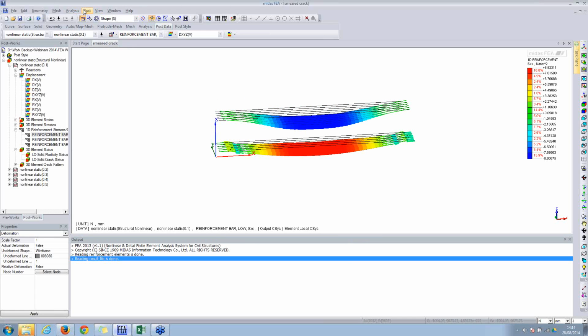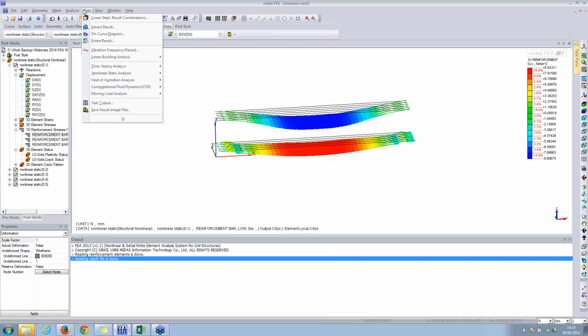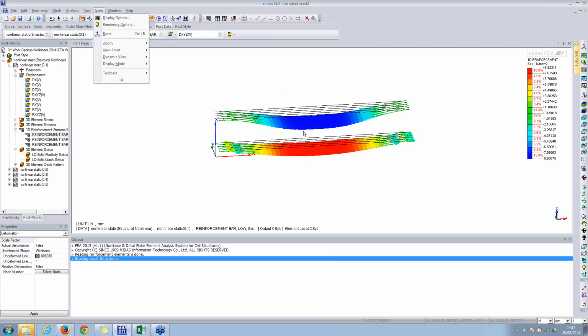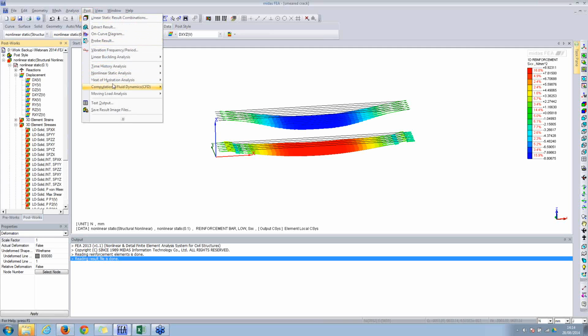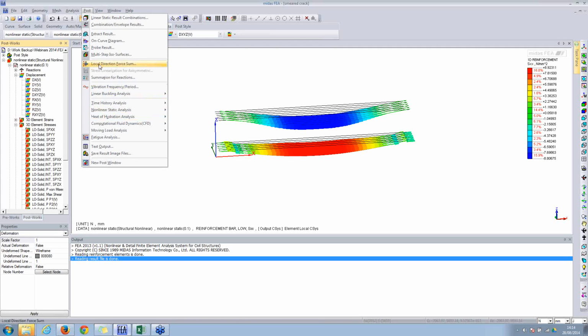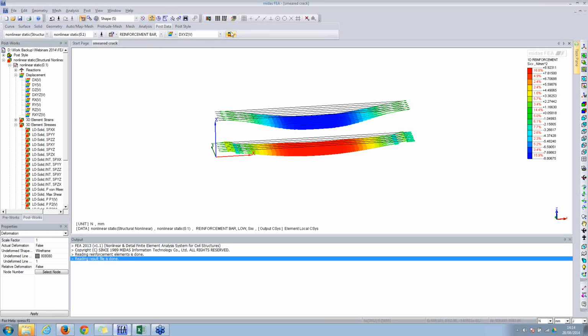Another important result is the forces that we get from the rectangular section. Because it's a solid section, we can't extract the forces automatically. So in order to do that, we have a feature called local direction force sum.